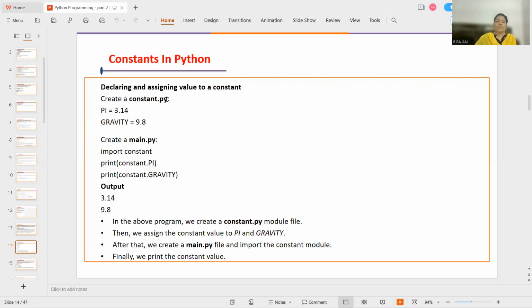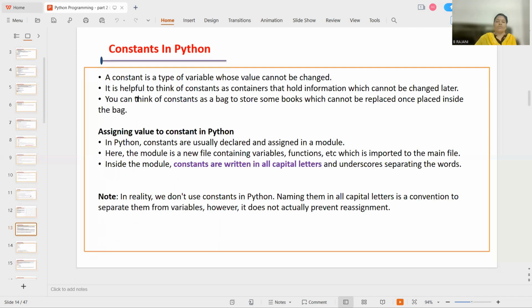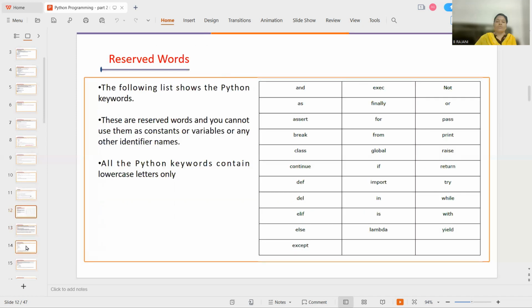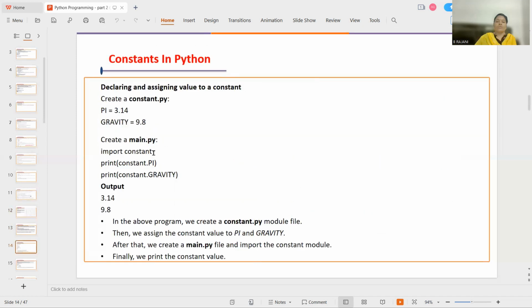So this is constant.py, and in main.py we need to import this constant Python program: import constant, and then we print the constants. Here, constant is a file name, but we do not call it a file; instead we call it a module.